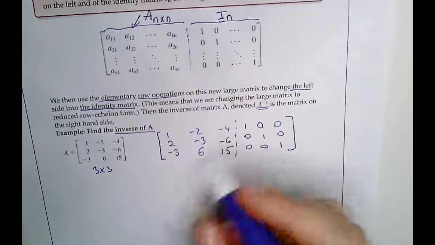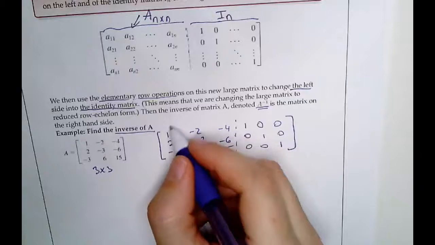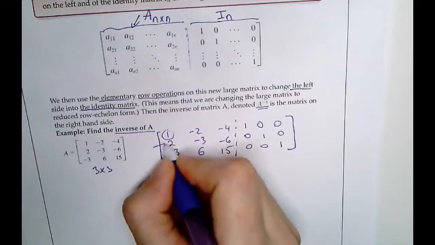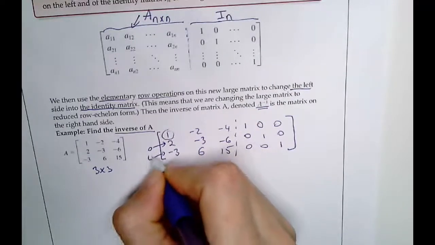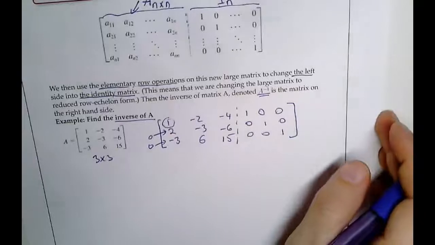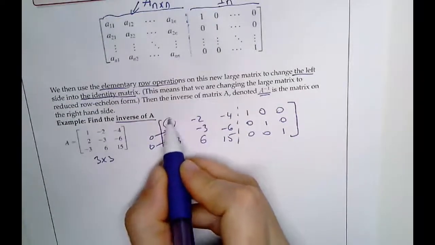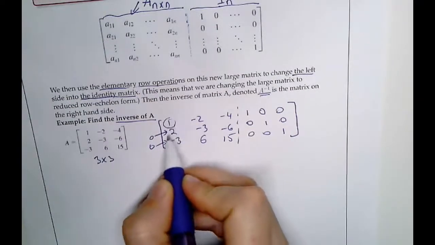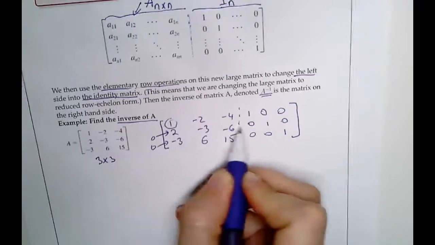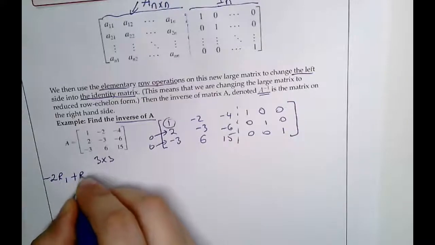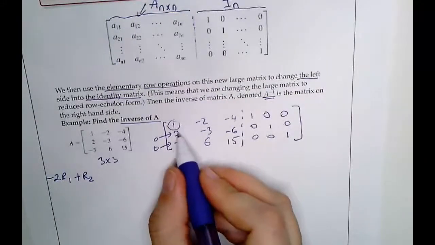And then I'm going to work with this one to get the reduced row echelon form. We're going to make sure that the leading entry in the first row is a 1, which it is, but then everything below it has to be a 0. So this needs to be a 0, this needs to be a 0. So let's do it. How do I make this a 0? What multiple of row 1 added to row 2 is going to give me 0 on row 2? Well, if I take negative 2 times row 1 and add it to row 2, negative 2 plus 2, that's going to make a 0 where I want a 0.